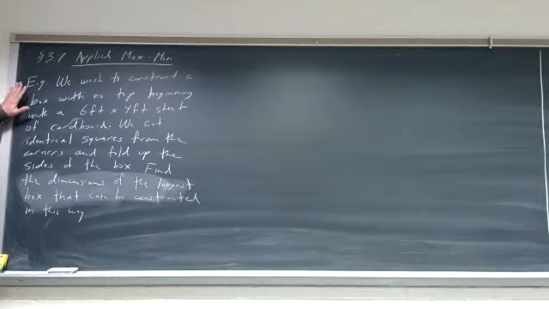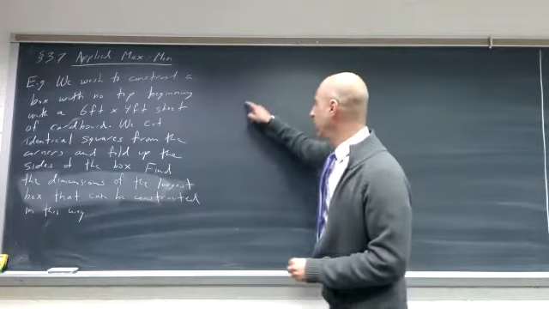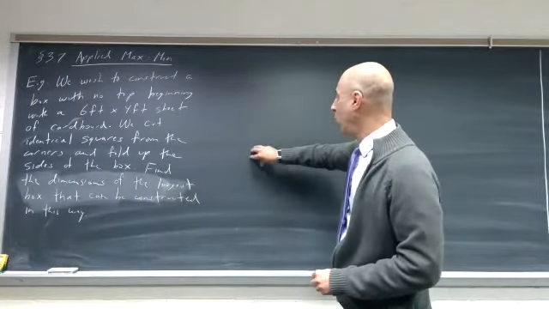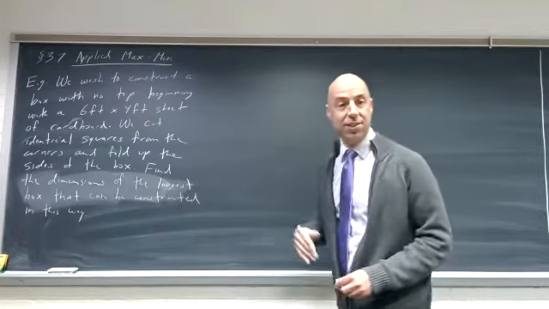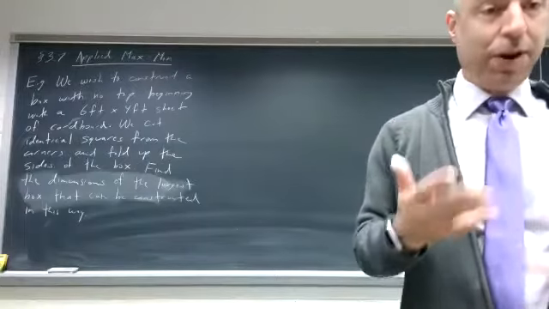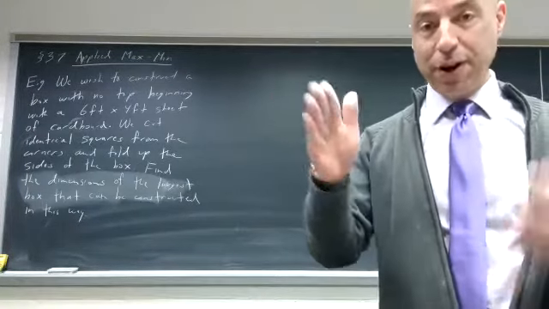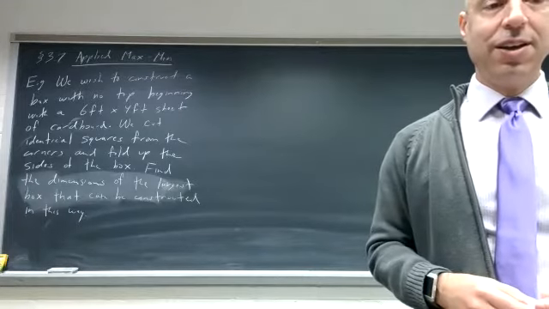So first of all, before we even start, I hope everybody has an idea of what it is we're doing here. We're going to start with this rectangle of cardboard. We're going to cut out a corner here, a corner here, a corner here, and a corner here, and fold up the 4 sides. And that's going to form a box. The middle part of the cardboard is going to form the bottom of the box. And the 4 parts that we folded up are going to form the four sides of the box.